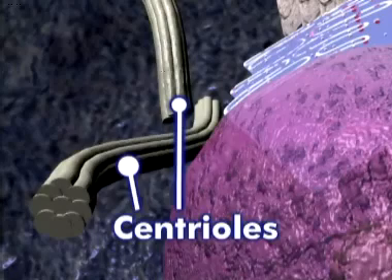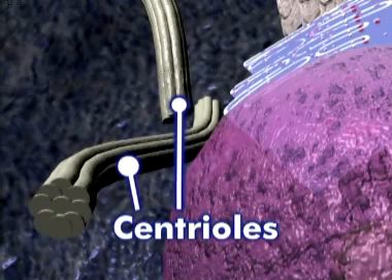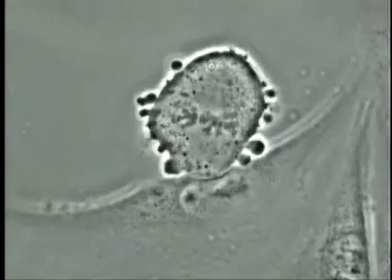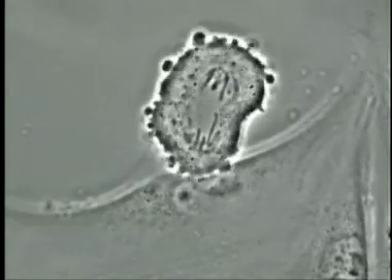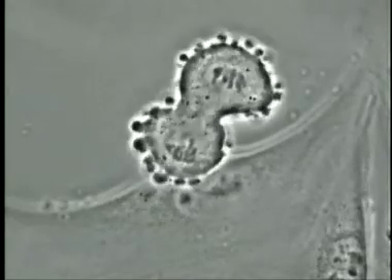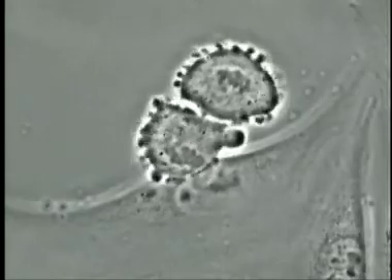An organelle located just outside the nucleus is the centrosome. Inside the centrosome are a pair of smaller organelles called centrioles. They lie perpendicular to each other near the nucleus and are composed of microtubules. The centrioles play a role in cell division. When a cell divides using mitosis or meiosis, the centrioles migrate to the poles of the cell and create the spindles. The spindles act like cables that pull the cell apart.